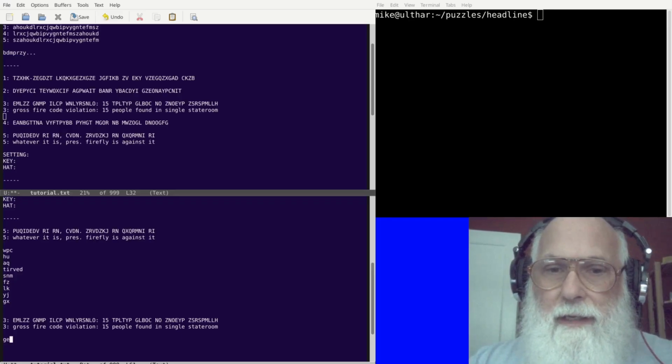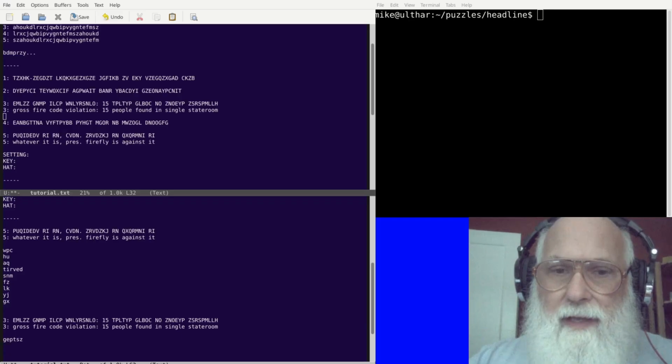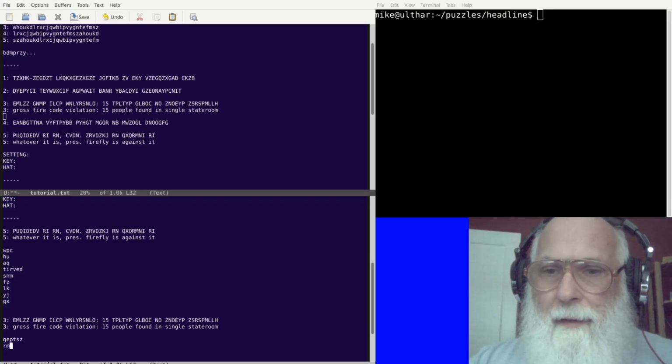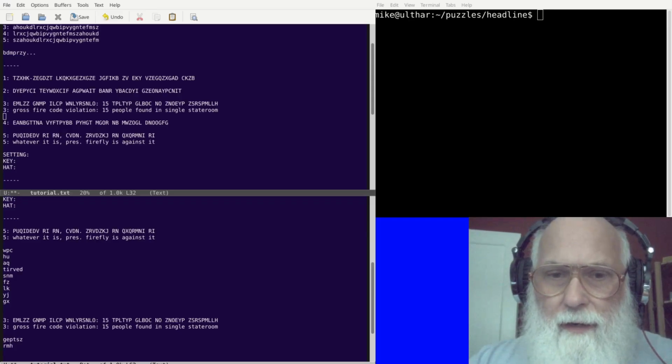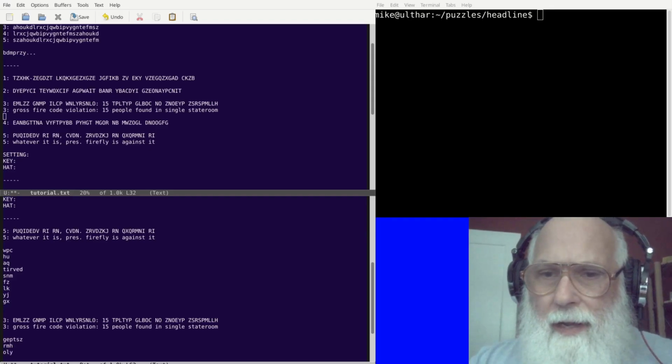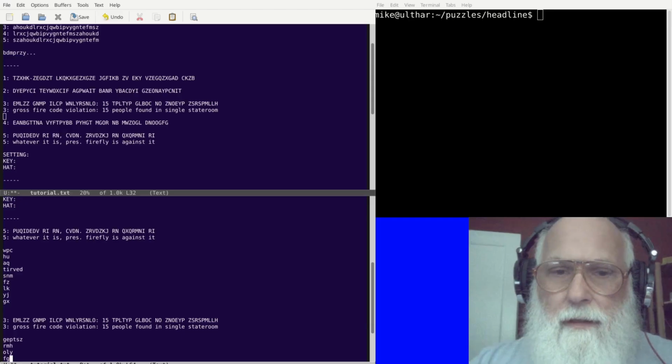So G goes to E, E goes to P goes to T, which goes to S, which goes to Z, and it sort of ends there. R goes to M goes to H, and it looks like that peters out there. O goes to L goes to Y, and we end there. We already had S. F goes to G, so we're just going to put the F at the beginning of that one.